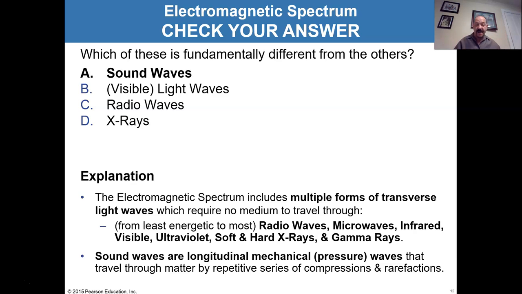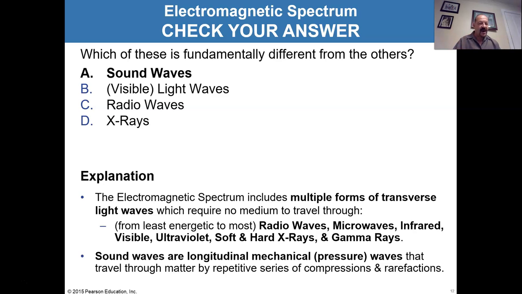But sound waves absolutely require matter, number one. And number two, they are pressure waves, mechanical waves, meaning they involve mechanical motion of whatever they're going through, like air or even rock. There's movement of the atoms in compressions and rarefactions, and that's what the waves are. Instead of going up and down or side to side like the transverse waves, this one is compression, rarefaction, compression, rarefaction. And that's what we call the longitudinal waves. And sound is a perfect example of longitudinal waves that require matter.